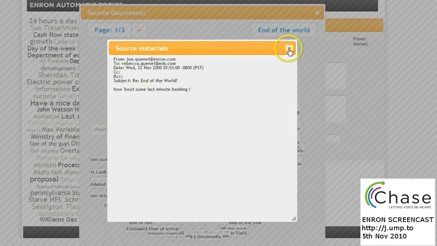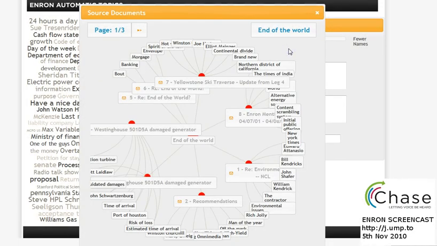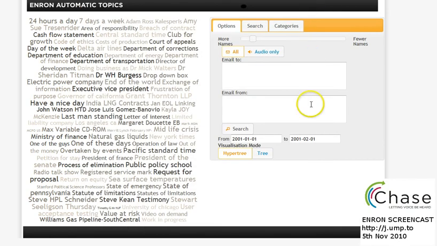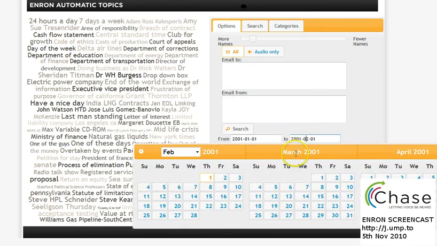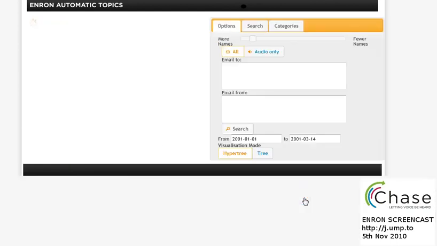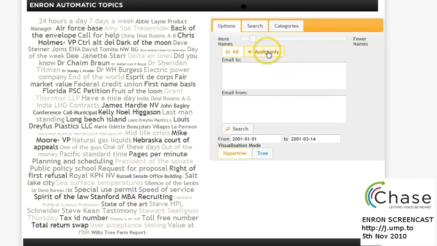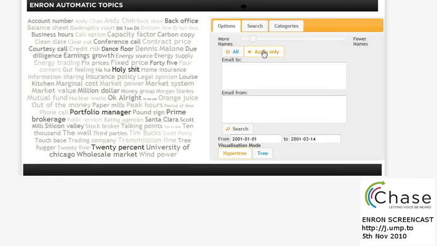So if I just close out of that and close again, and what I'll do now is pick a slightly wider data set, so maybe going out to March, and maybe for these purposes just look at everything which came out of our analysis of the underlying voice files. So this is telephone calls between traders at Enron. Now, again, the system has used size and font to attempt to identify things which are interesting.